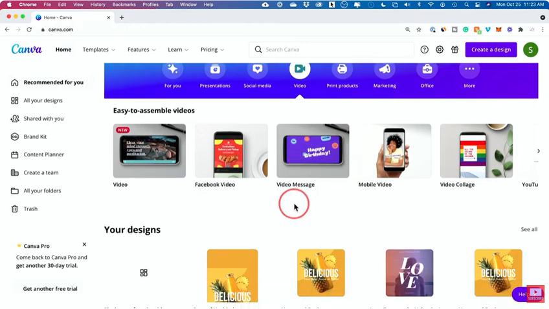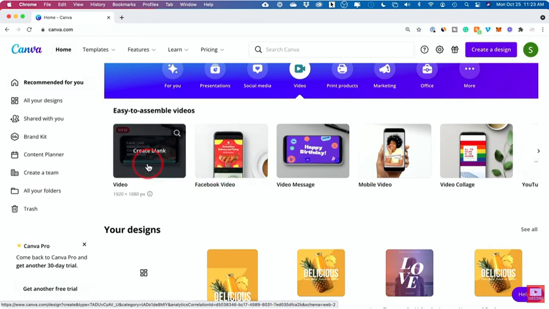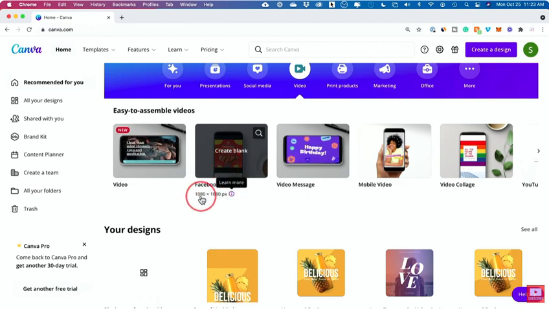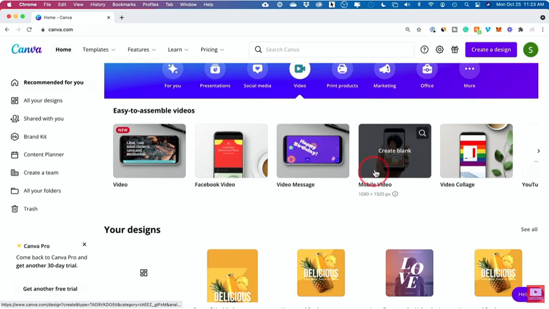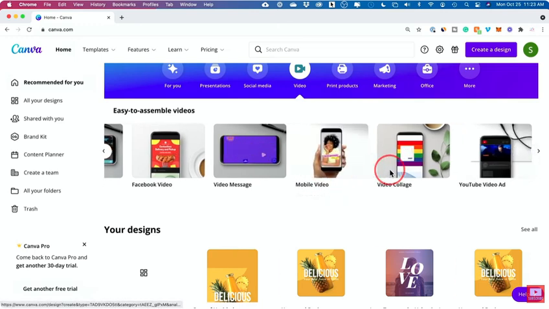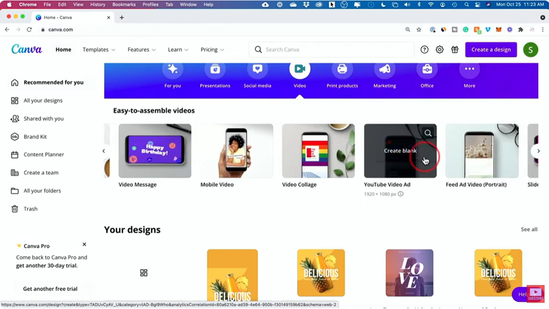And if you're brand new to video, different videos have different sizes, and this is mostly depending on the platform you're going into. Traditional video in HD format is 1920 by 1080, what you see over here. But Facebook video, for example, is square, 1080 by 1080. Then you have vertical videos. This is things for TikTok, Instagram Reels, YouTube Shorts. That's vertical. That's 1080 by 1920. So you do have to select here which one you think you're making a video for, which platform.